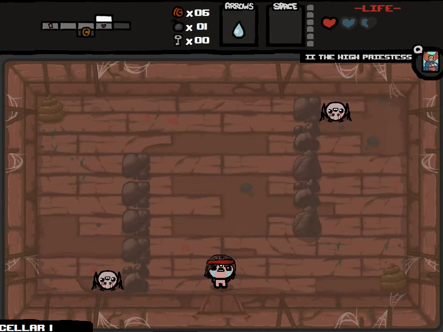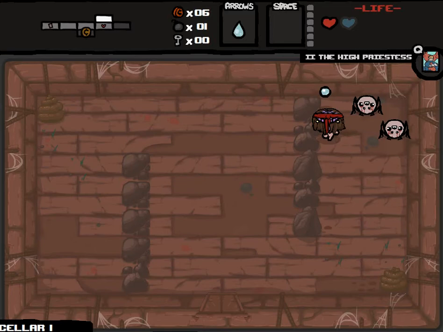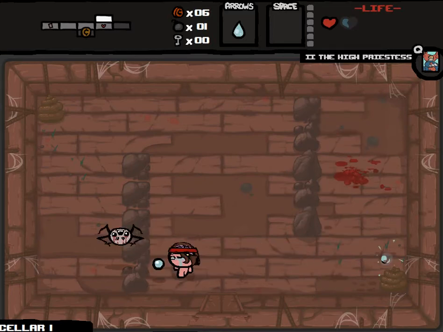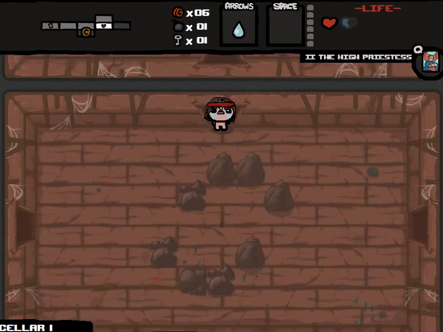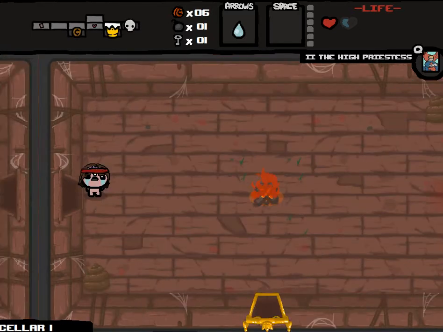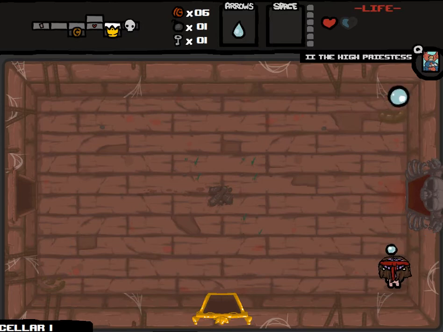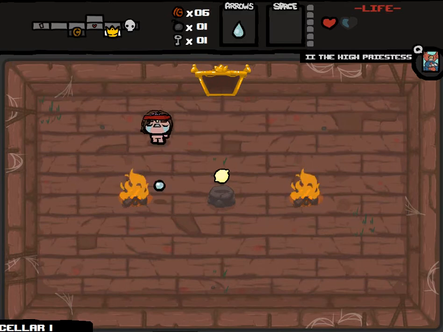Right, hopping spiders. Oh. Damn it. They still get me. Like so. That's incredible. I always underestimate the range that they have, you know? Right. That's a crappy item. But I guess we don't really get another choice, do we?